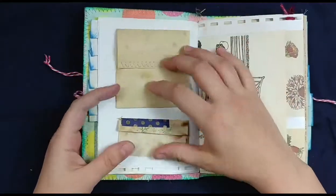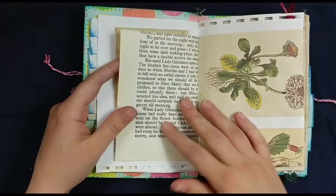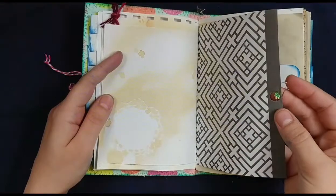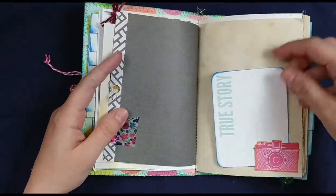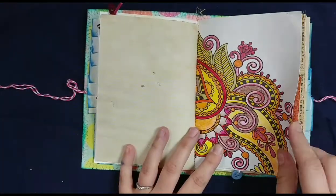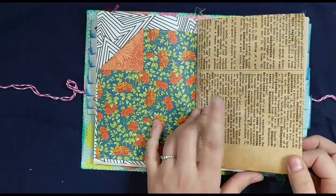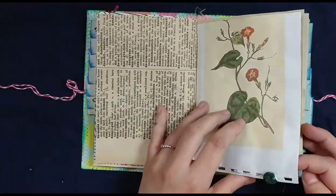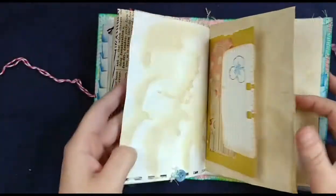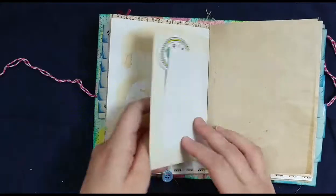We have a couple of flip up, flip downs for some journaling. This one is a little brittle, but anyway, here's a book page. More botanicals. I'm just going to flip through kind of quickly because it's just a this and that. There's all sorts of little goodies. Little camera tuck spot there. This is all hand colored by me. And then you could color that side if you wanted to. Some Graphic 45 paper, some Bible dictionary coffee dyed paper. There's a couple little buttons tied on down here if you can see that. Kind of cute. And then here's a little Rolodex card that I turned into this pocket with some stamping there.